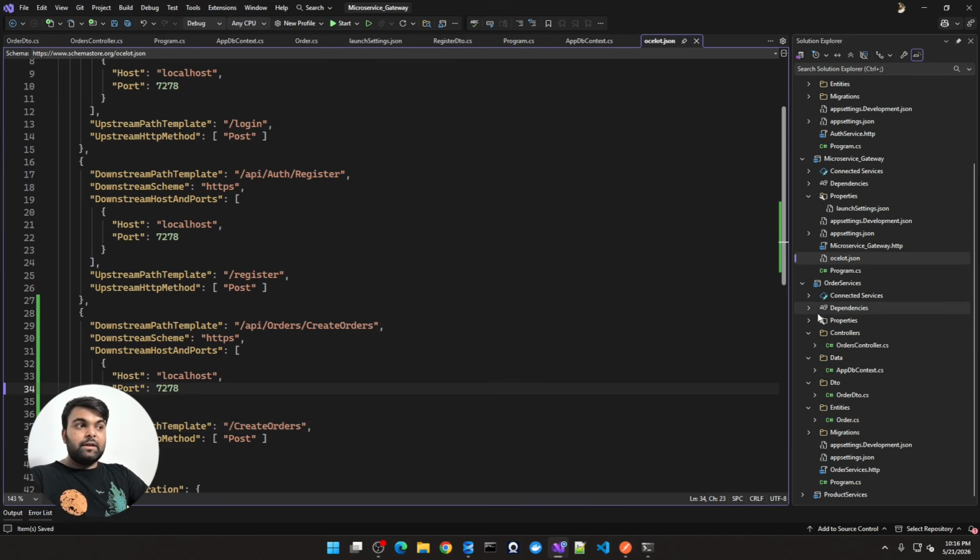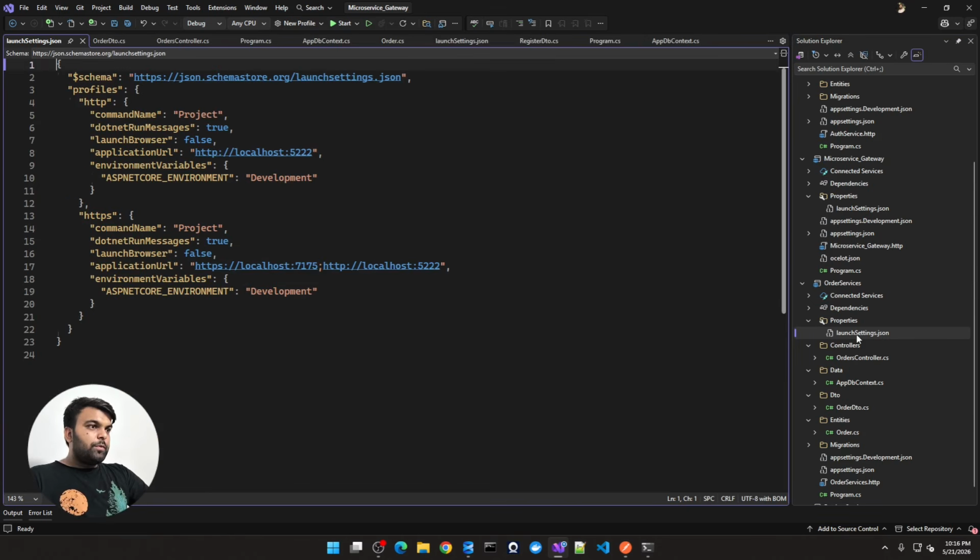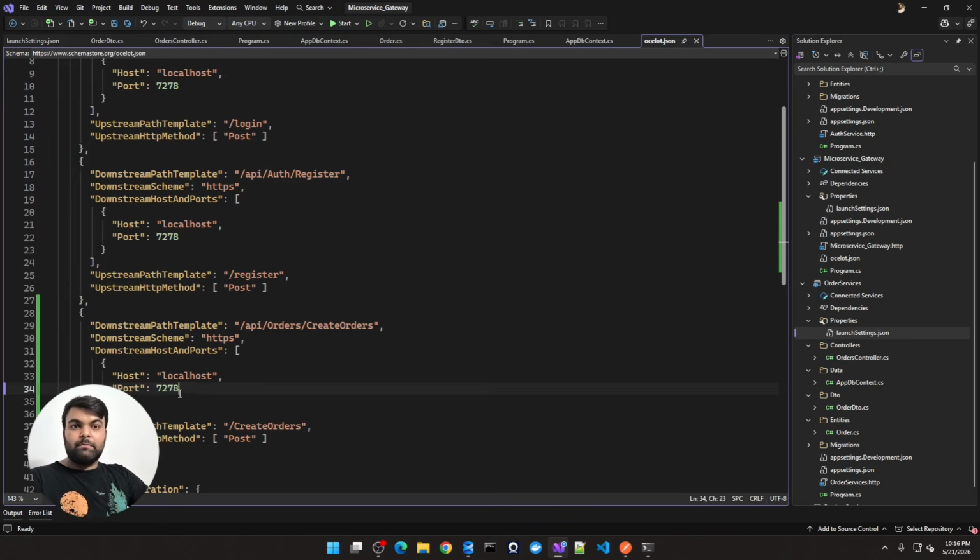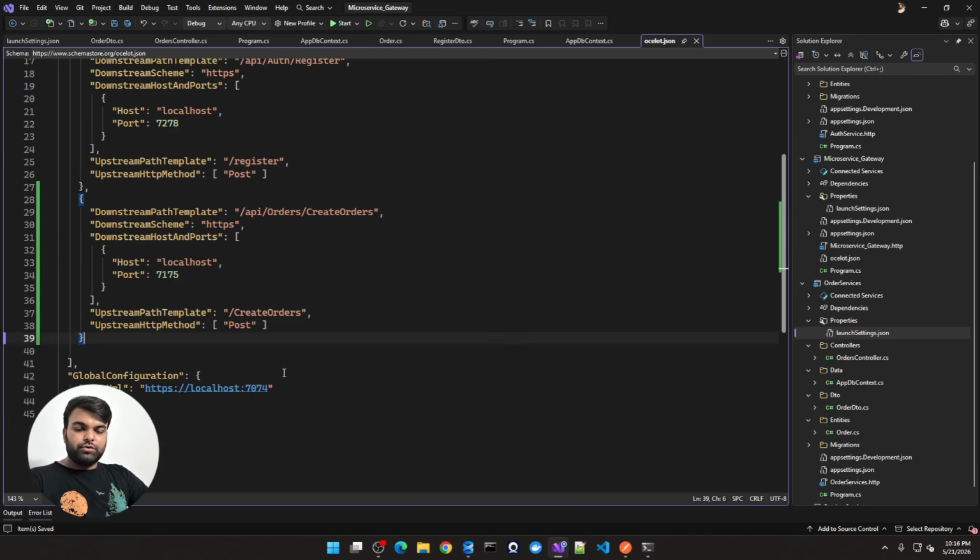This is the important challenge that you will face here. Go to the properties launch settings to find your exact port number. That's it. The upstream path is create orders, and of course we are working with the POST.